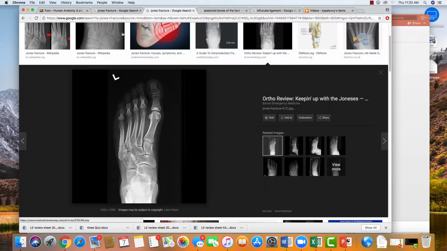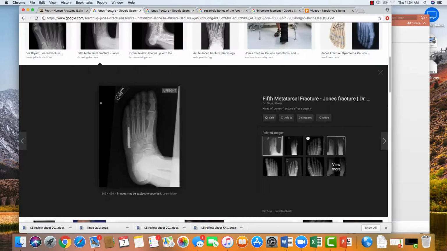So those that it doesn't heal on generally get this nice big screw put in, starting at the base and going straight down that shaft of the fifth metatarsal, and that will hold it in. It looks like this would cause problems, but in reality, even though the head of the screw is coming out right here, it's not butting up against anything. So that person would be able to walk normally. It wouldn't be rubbing against anything.